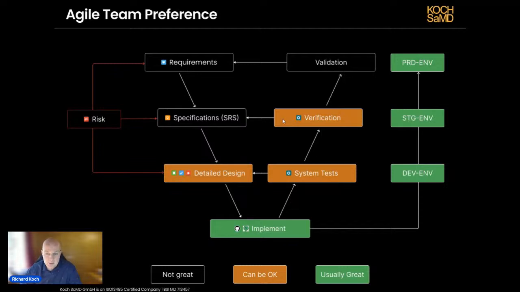We then go to implementation, we implement it, and then we come up on two vertical axes where we do system tests in a dev environment. So on the far right-hand side, there are our environments. And then as you move through system testing, verification, validation, finally to release, we move our code, our product through those different environments. And again, this is a view. There are different ways of doing it, of course. We won't dive into that.